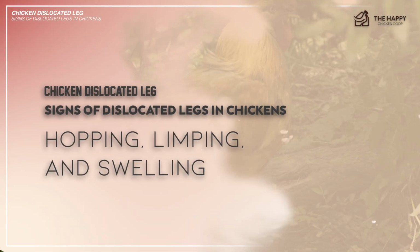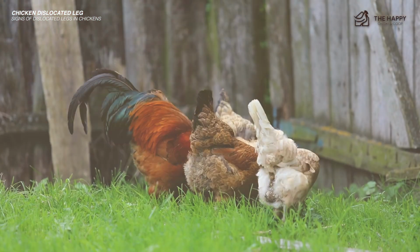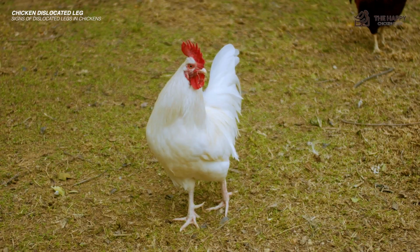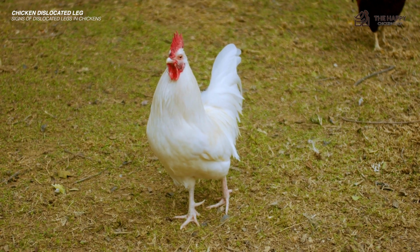Other signs are hopping, limping, and swelling. Your chicken may be trying to avoid pressure on the affected leg. Swelling is also an indicator, caused by fluids building up around the joint.